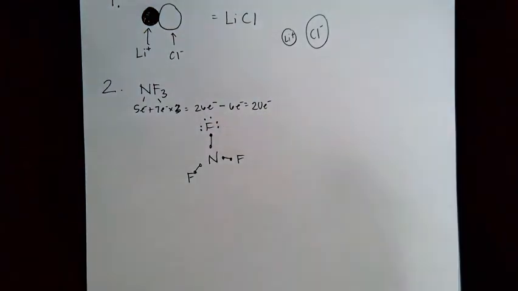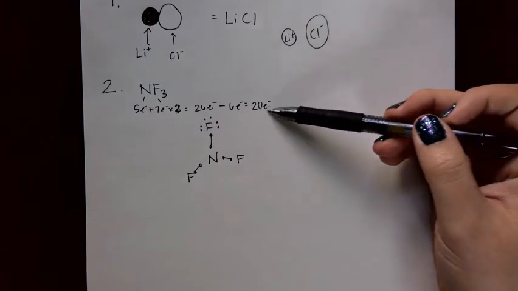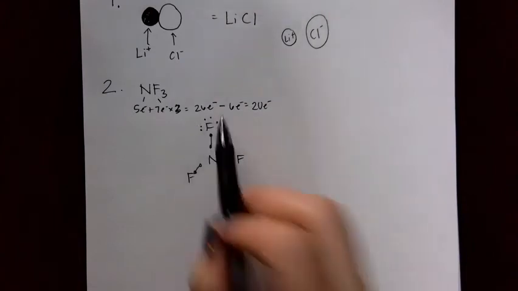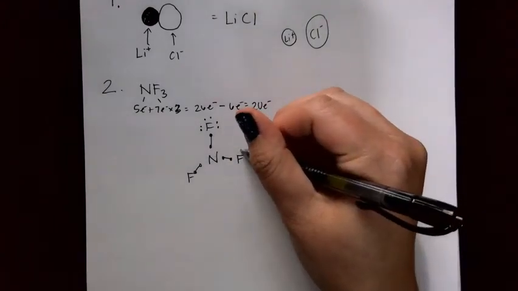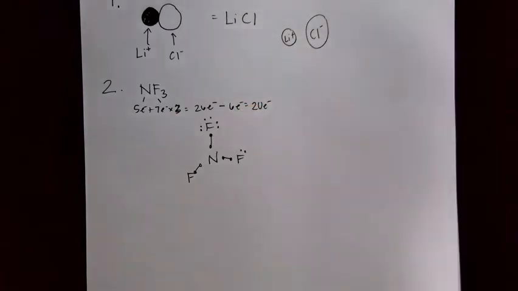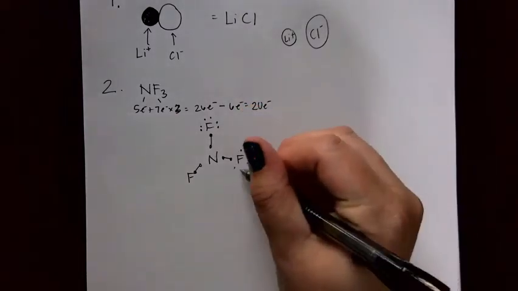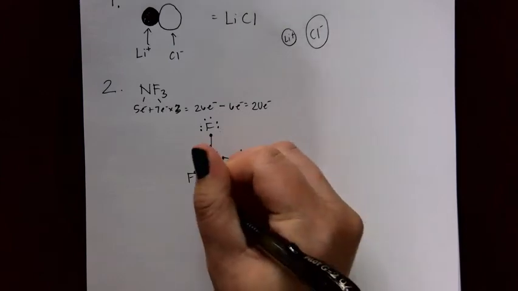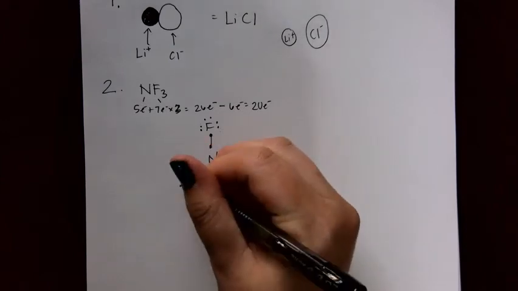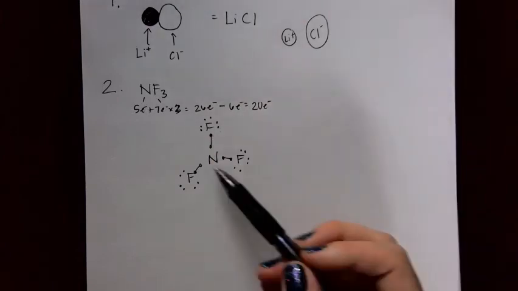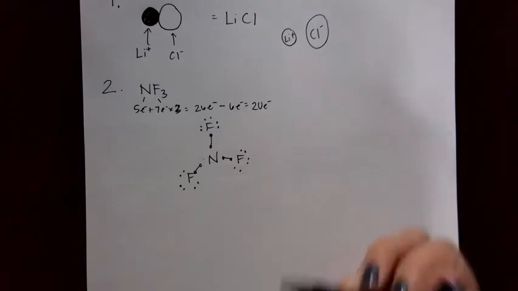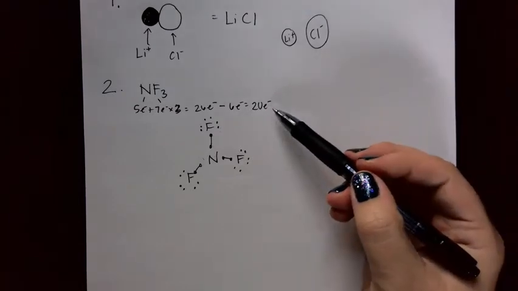So I'm going to keep going, recognizing that I only have electrons to put in my picture after I've drawn in my bond. So I've got 2, 4, 6, okay, 7, 8, 9, 10, 11, 12. This fluorine is good now, and I have 12 dots drawn into my picture. 13, 14, 15, 16, 17, 18. So this fluorine here has a satisfied octet, and I have 2 dots left from my 20 electron dots that I have to put in my picture.